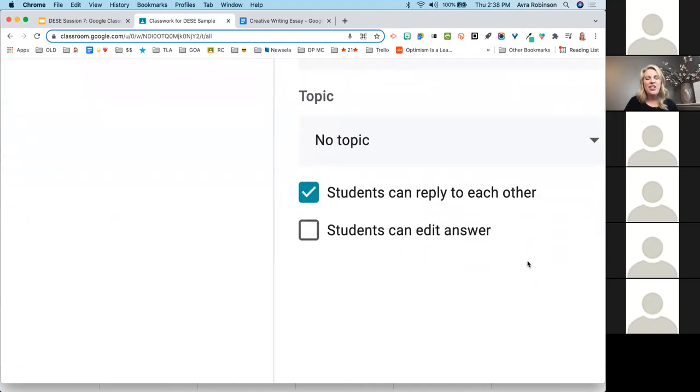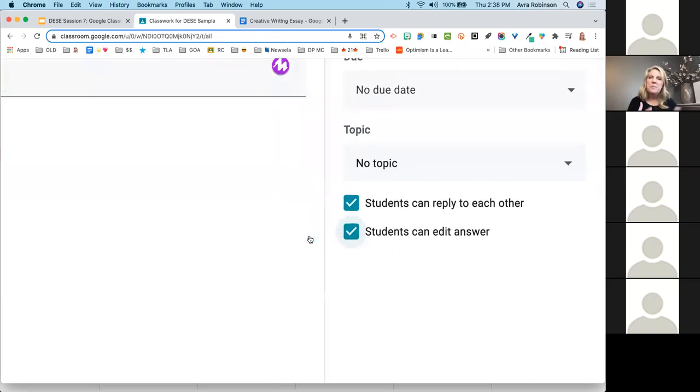When you're creating a question, you have the option to allow students to reply to one another and to edit their answer. You will know, based on the objective for your question, whether you want them to do this or not. If you're doing a quick check-in and you want to know if kids understood a concept, you may not want them replying to each other, because by the nature of being able to reply to one another's responses, they can see each other's. If you want it to be private, a quick check to see who knows what, and you don't want them piggybacking off of each other, then you want to uncheck that box.